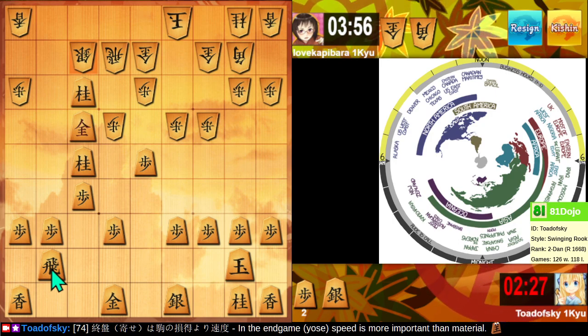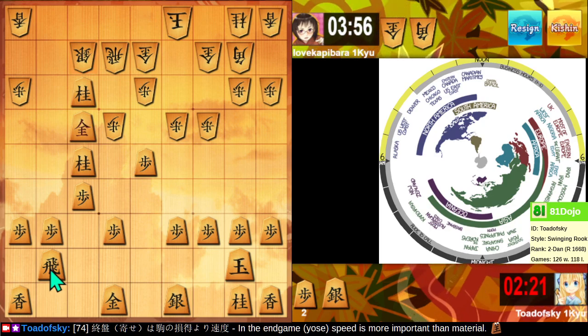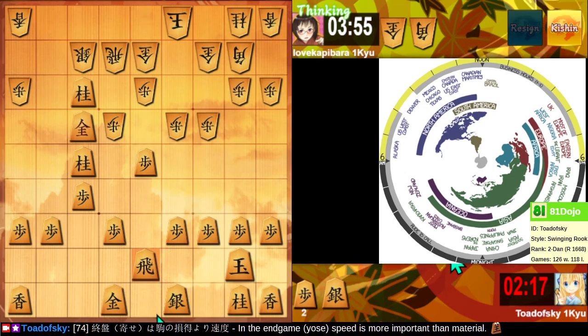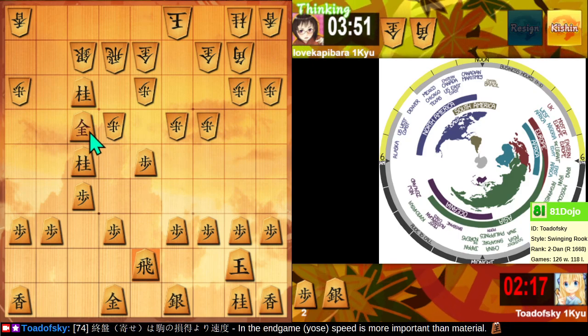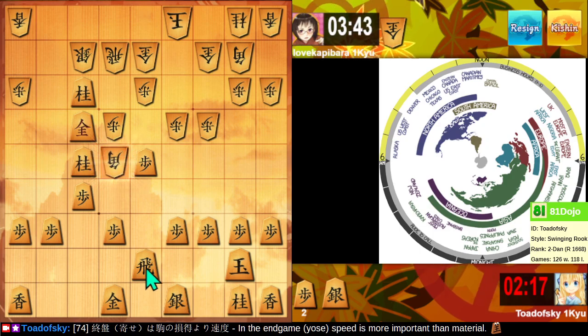What a mess. All right, we'll try to find some freedom for my rook. Yeah, there are a lot of concerns here, but this seems to cover many of them.